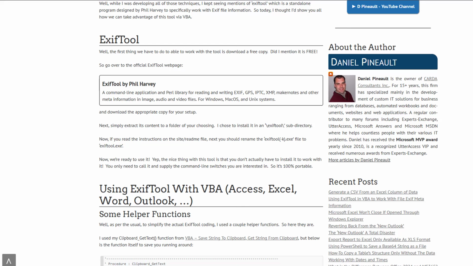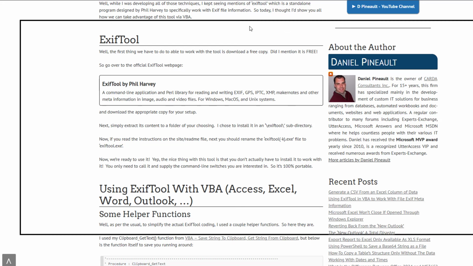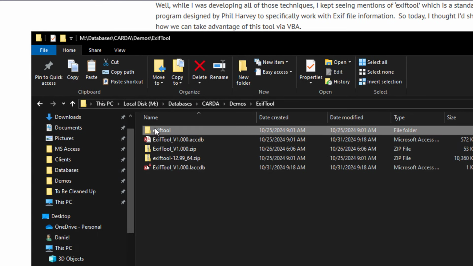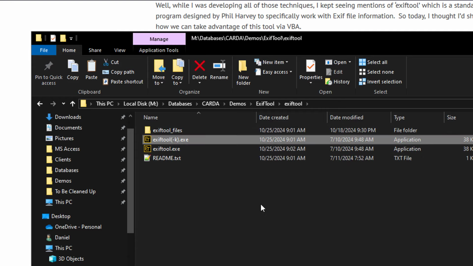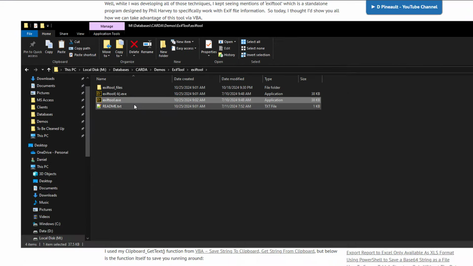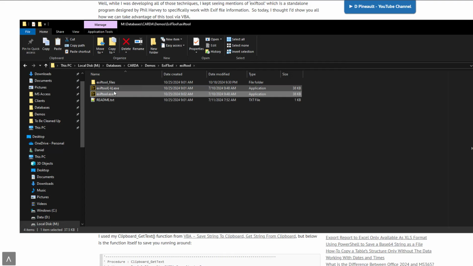And what I did, let me just show you my folder for a second here. I downloaded that file, I unzipped it, and this is where I unzipped it. I just called it ExifTool. And then I took this file here, which is the native file, and I'm just following the instructions on the website. In my case, I didn't rename it. I copied it, and then I renamed it to exiftool.exe. So that's all there is to do with regards to getting the EXIF tool and having it ready for operation. Download it, unzip it, and then rename the file. Three operations and you're good to go.